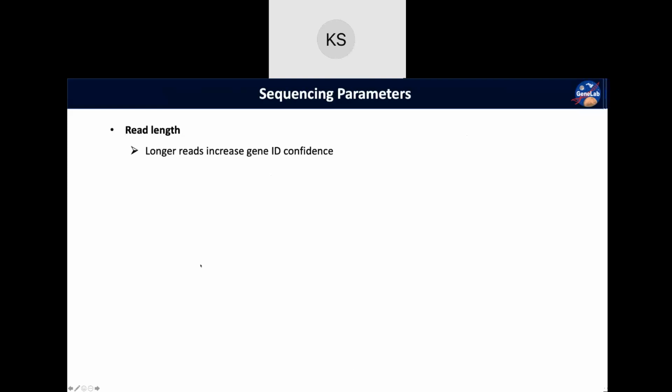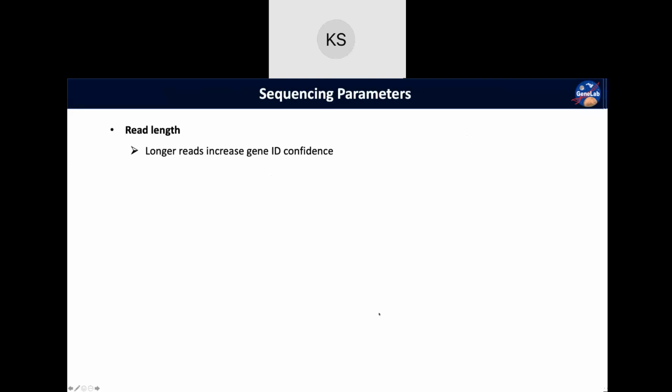So for our read length, the longer read increases our gene identification confidence. Anybody have any guesses as to why that is? So why would a longer sequence increase your confidence about where that sequence came from? Shorter sequences can be repeated in other genes. Yes, less puzzle pieces to put together. Also a good answer. Smaller reads might be shared between different sections. Greater specificity, so not as random.